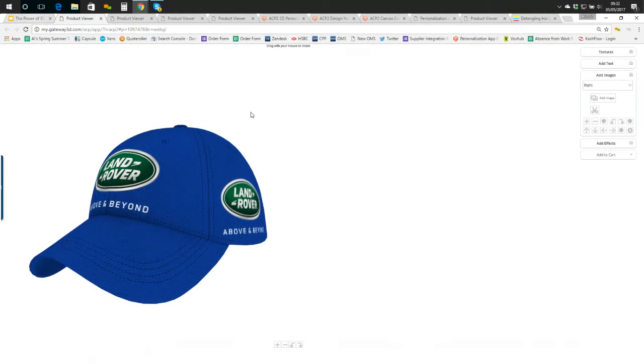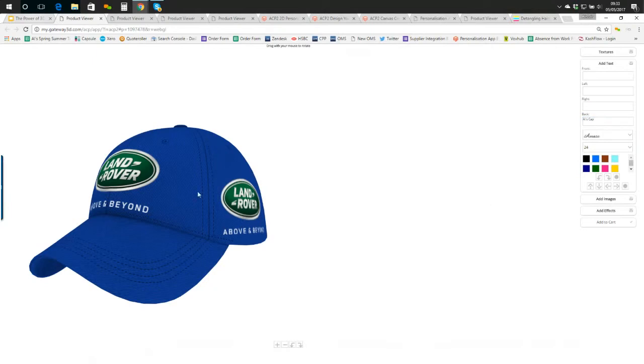So first up, as simple as it gets, a standard baseball cap. This 3D model is loading with this angle like that, where normally a 2D model would be a flat aspect. In terms of image areas, this one's actually got 4 image areas on it. And same with text areas, it has 4 text areas on it. So I'm just going to add a text onto the back.